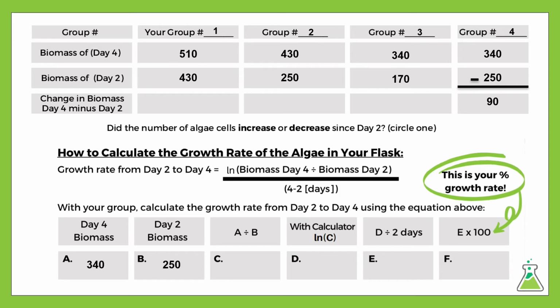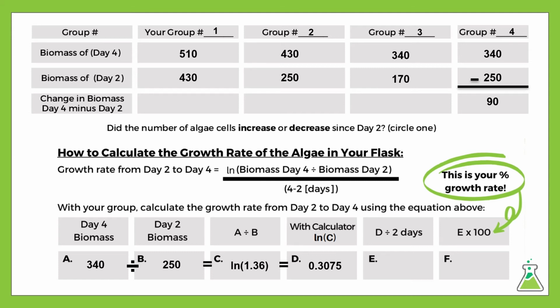So let's start. We're going to grab the data from day 4 and day 2, and if you follow along in the equation above, the first step is to divide these two. We divide the biomass of day 4 by the biomass of day 2, and that gives us 1.36. Then, using our calculator, you can find this natural log function on a graphing calculator, or using the calculator built into Google, or smartphones have it as well if you're looking at the smartphone in portrait mode. You can take the natural log of 1.36.